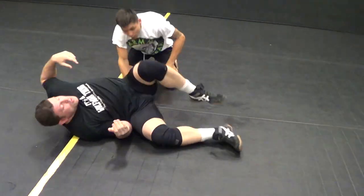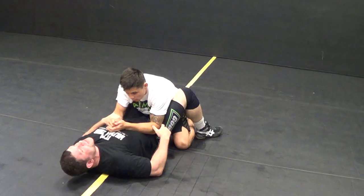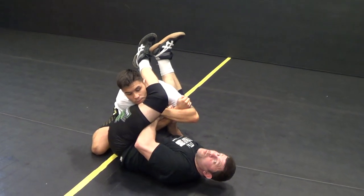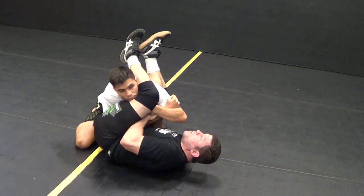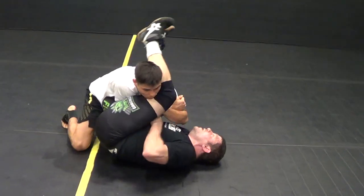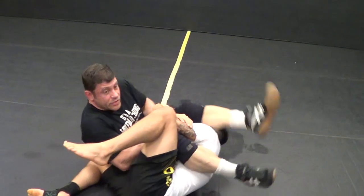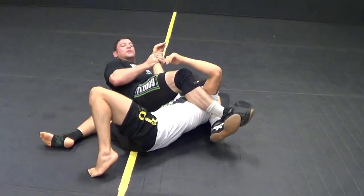On number eight we do the same thing, go to the other side. This gets him being a good partner instead of just daydreaming. He's going to defend — he's got that armbar. Whether I had a knee grab on it or a deep hook, let's say I had a knee grab on it, double hand. I'm going to chop down, I'm going to be stacking in, and I'm going to extend him so I do the toss. I finally got him — he's a good wrestler. I come back on top, I cross my legs, pinch my knees, and then I work on an armbar right from there.